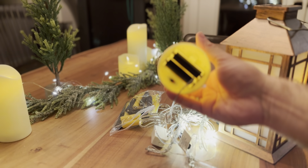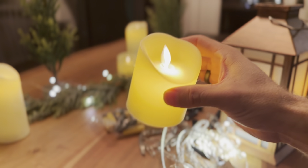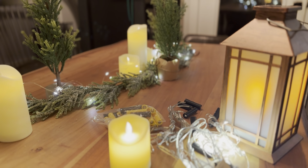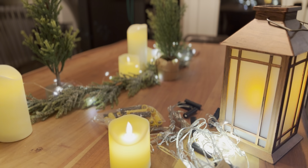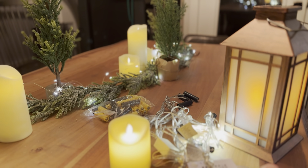I already got this one hooked up. This right here takes two batteries. I put in what are called blanks that just complete the circuit — I put a yellow blank in here and then this is the one that goes right in here. So this is some of those little string lights that you can wrap around different things. And there you go — look at that, we got power to it!